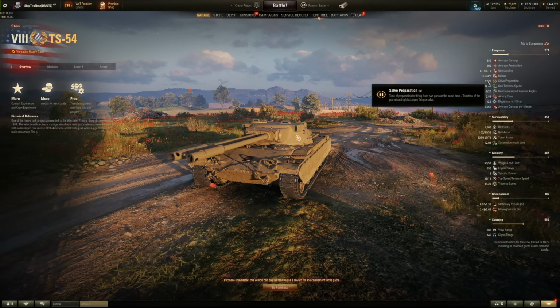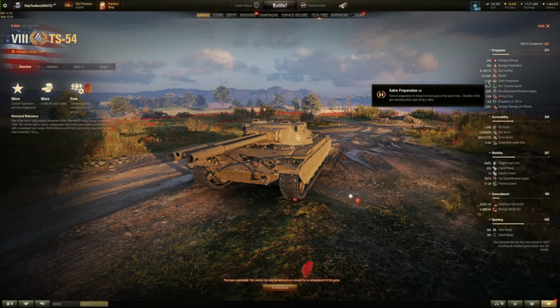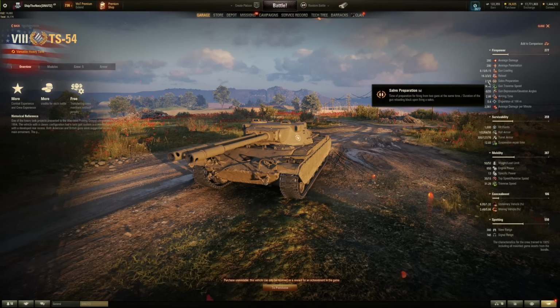And if you want to take the double shot, your salvo preparation time is quite fast, actually 2.5 seconds, but your lock time is quite long, 6 seconds. So if you take the double barrel shot, yes, you're able to deal 560 damage, but your reload time is 6 seconds longer.